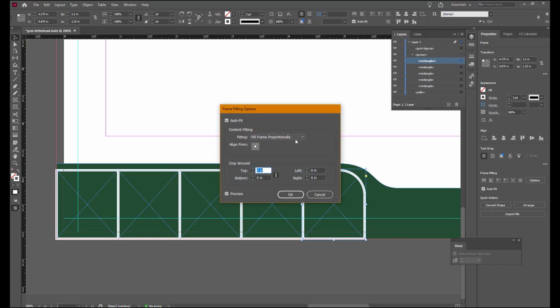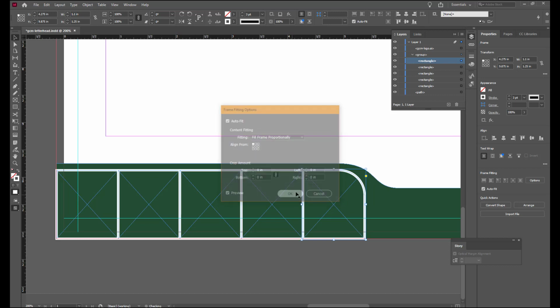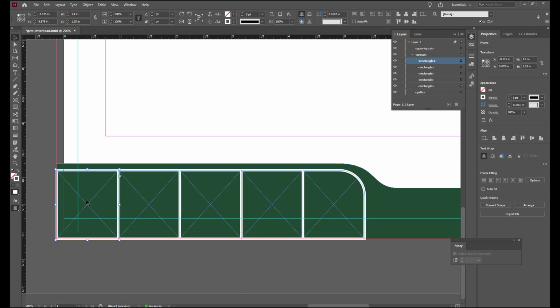So that should be selected, but we're also going to pick the top left corner for the alignment proxy, and then say OK to that, and then select the fourth frame, and we're going to basically do the same thing for each one of those. We have to do these separately.